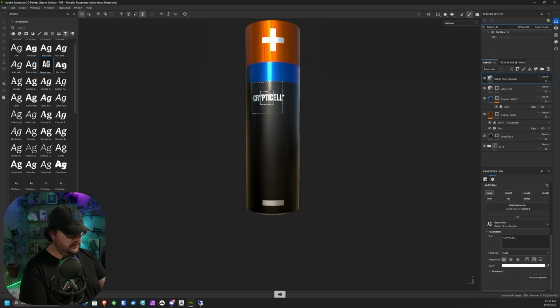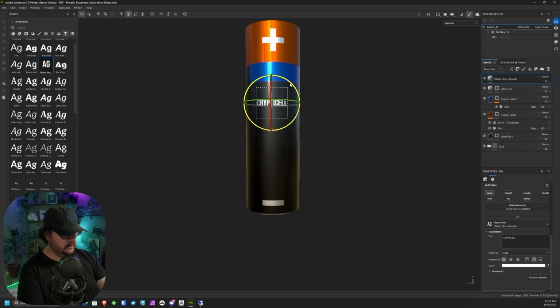All right, so there's my own brand of battery. Okay, cool. So this now we can grab here and we can rotate around and do whatever we want with it. There are manipulators. So we're going to hit this guy and we're going to rotate. And you can hold shift to snap this. So we're going to snap this 90 degrees. And then we're going to move this down and scale it up.